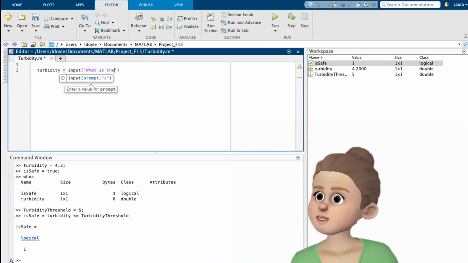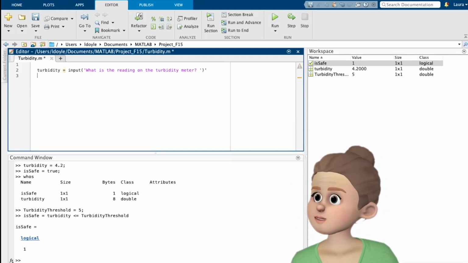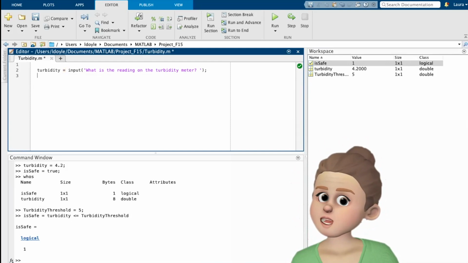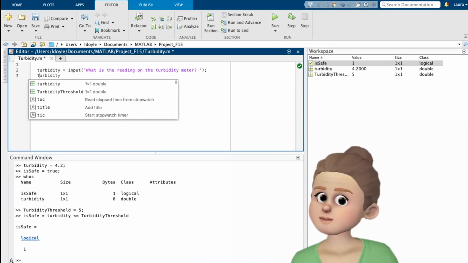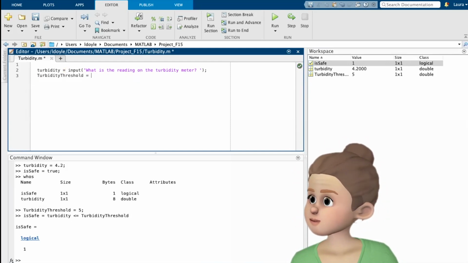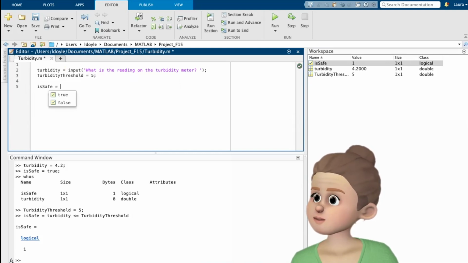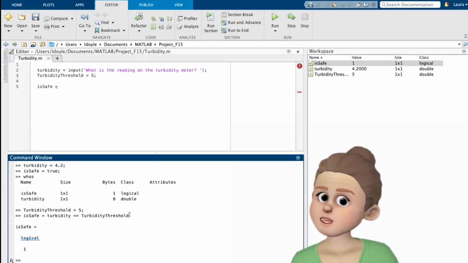I'm going to type, what is the reading on the turbidity meter? I'll enter a value. I will still have my turbidityThreshold equal to 5. Then I'm going to type isSafe equal to, I'm going to copy it from below.